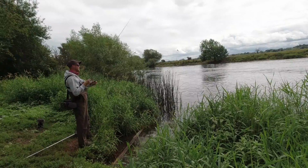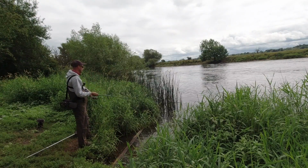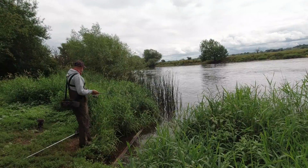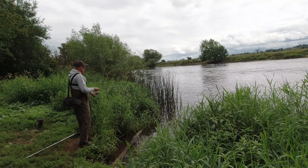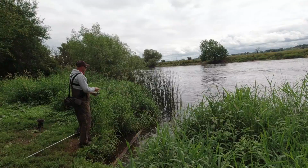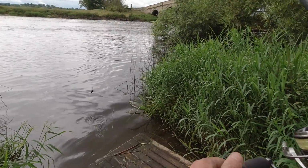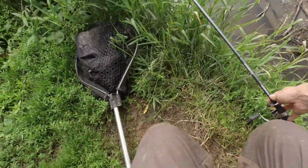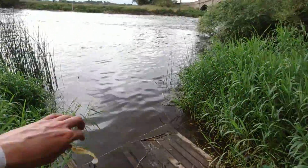We might just have another little weather system dropping in here. It's all gone a little bit bleak above my head again. I think a couple more casts with this. I'll get that slightly heavier jig head back on. Maybe we can just tease one more out before we get wet. Yeah, jig head time. My worry is, I know what's coming here. This has got snags written all over it.